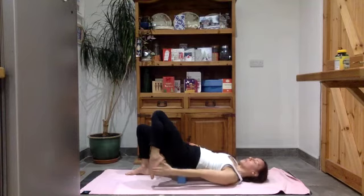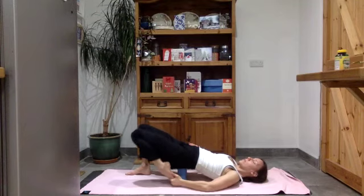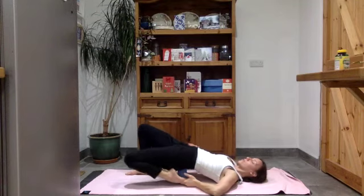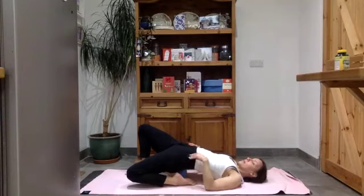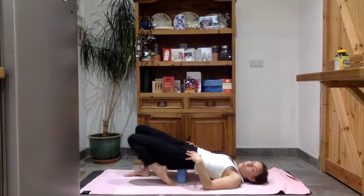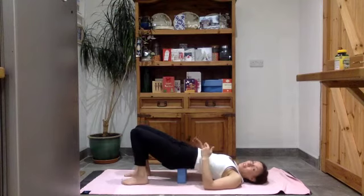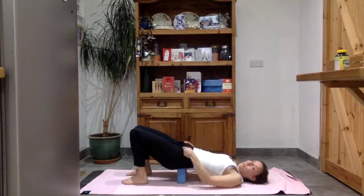Otherwise, you're going to catch hold of the front of the right foot with the right hand and try and drop the knee down as you slide the foot towards the right armpit. And that's it. And you can try this without the block if you're strong through the left leg. And then release. If it's too hard without the block, then you can always just come up and down. That's a good way as well to strengthen and stretch.